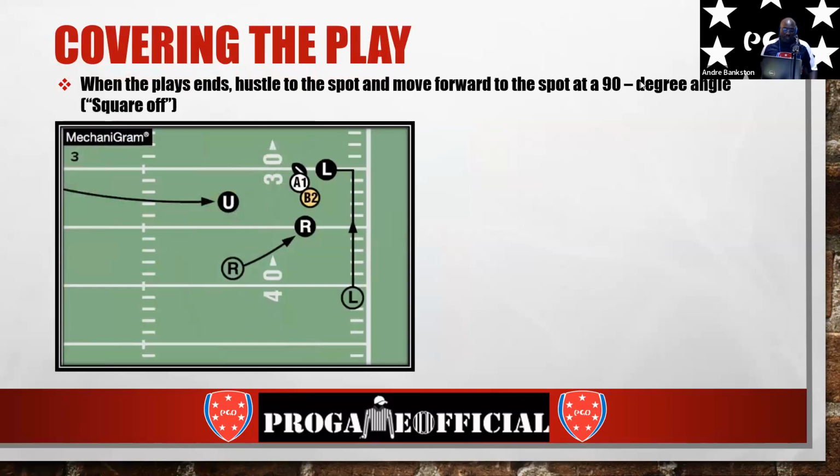So let's talk about how we get the forward progress spot. All right. So now we've got a runner going down the field. The runner gets hit. The runner gets pushed back. How do we get the spot? The best way and the only way to get the spot is to square off. If you think about the military, it's a military square off, right? So as you come down the field, let's say the runner makes contact on the 30 and starts getting pushed back or pushing forward, we're going to go up to the 30 and square off at a 90-degree turn to get the spot.